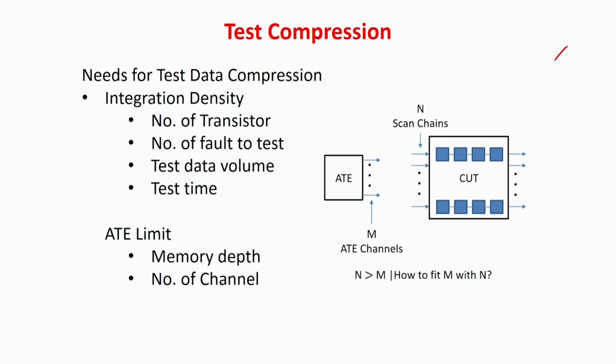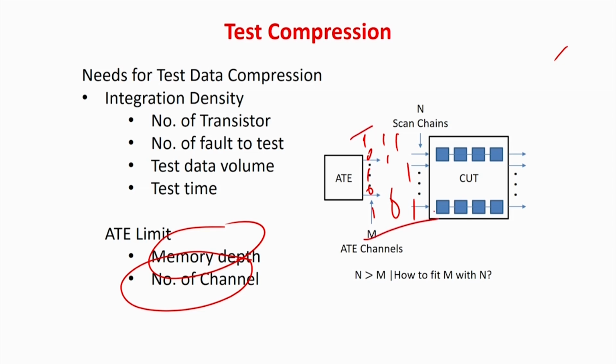So the idea is the number of channels and memory depth. What is memory depth? Memory depth means how many test patterns you are applying. This directly falls under that. So more test patterns means more depth, and then the number of channels. As I told you, more channels means you have more pins required and more parallel loading you can do, but that will actually cost you.